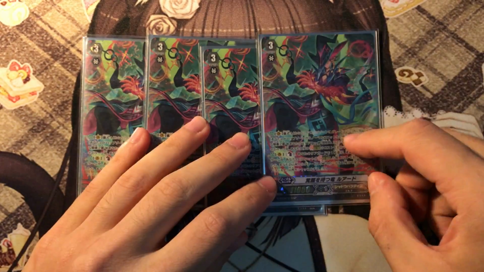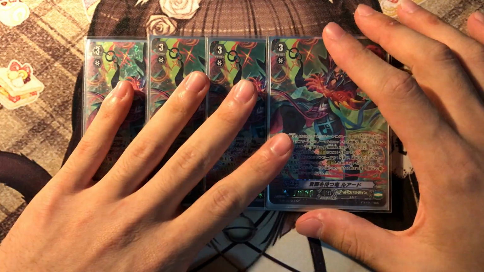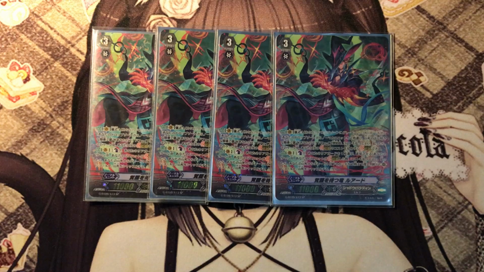His first skill is probably one of the most interesting skills in Vanguard. During your ride phase, you may activate the skill by sending 2 normal units from your drop zone back into your deck. So you could send back any 2 cards in your drop zone, for example, 2 grade 3s. You can send them to the bottom of the deck, and you can perform stride. So you're not discarding any cards for strides.